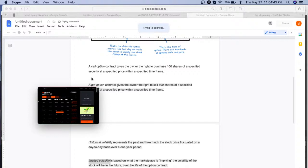Now, in terms of hedging, which is basically the financial term that means that you want to protect your risk, you can look at the put side. Remember how I told you that in order to hedge, you have to already be a speculator and already own something. So in this scenario, we're going to say that we own 100 shares of stock, and we're only saying that because remember what a stock option represents. An option represents 100 shares. So we want to make sure that the stock that we're hedging is also the same amount.